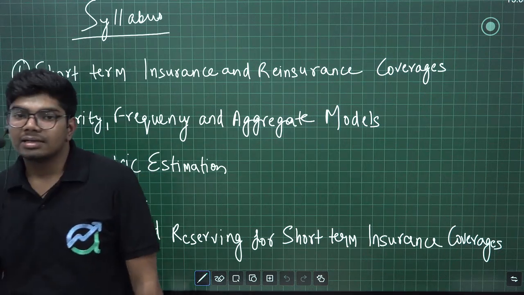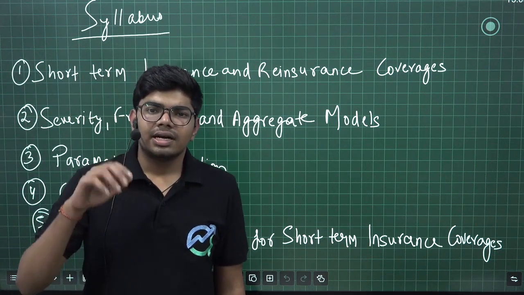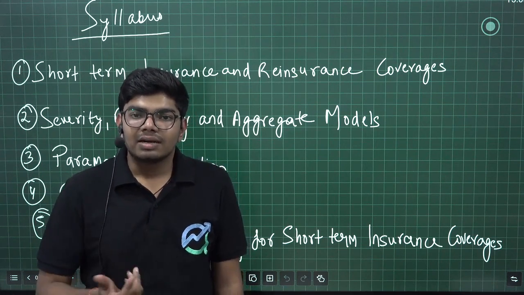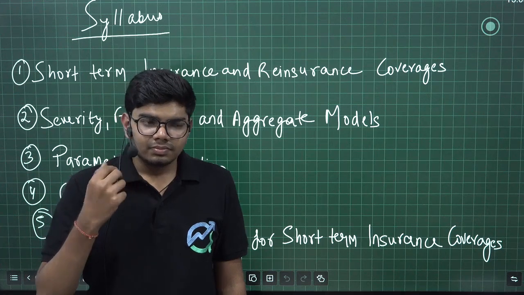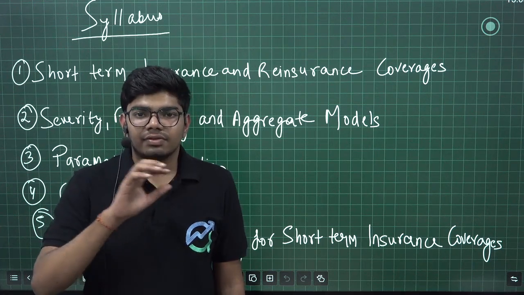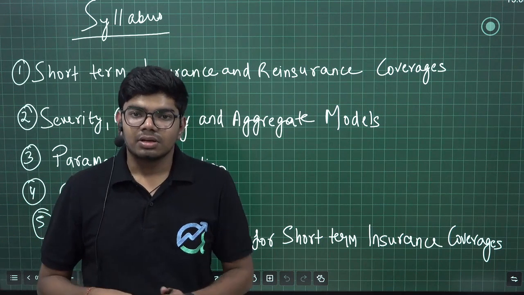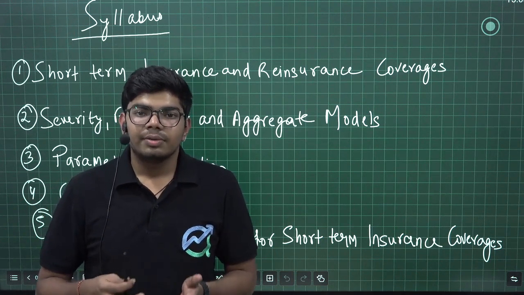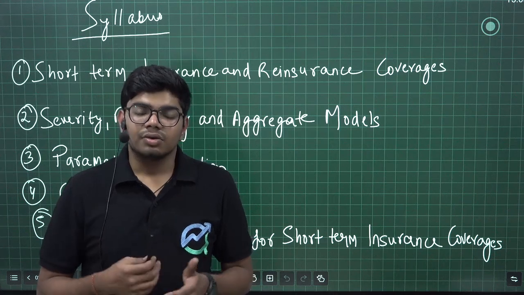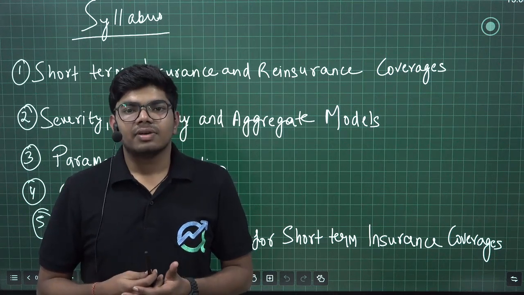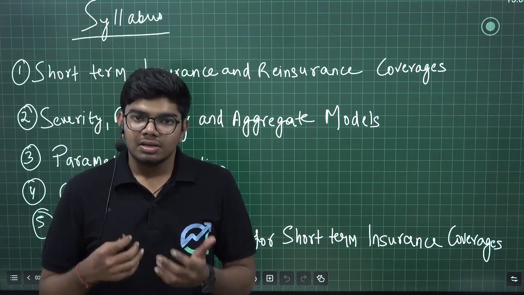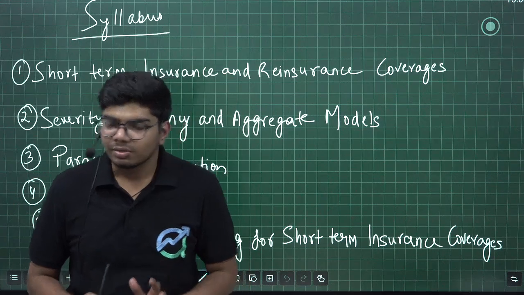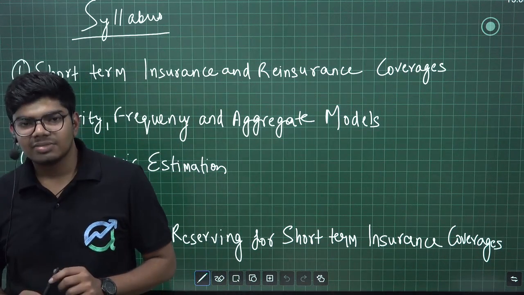You will be taught about different kinds of risk calculation as well, how to calculate risk. You will be taught about VaR, and you will be taught about tail VaR as well. And the best thing about this is that if you are someone who is actually working in the real-life field of general insurance or rate modeling, you would be able to connect with this chapter very easily, or you will be able to connect with FAM as a matter of fact very easily. That is how important, relatable and comprehensive this subject is going to be. Next, you have parametric estimation.